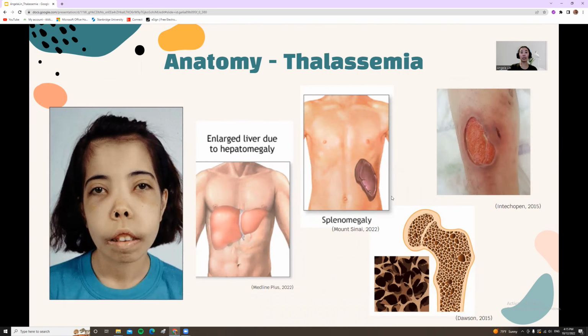Severe forms of thalassemia can affect many parts of the body, while the milder forms are usually asymptomatic. Facial features can include enlarged forehead and cheekbones, hair on end appearances that can be seen through x-rays, flat midface, low nasal bridge, maxillary prominence, wide set eyes, pale appearance, as well as thin upper lips. Other organs that can be affected by thalassemia, which I will go into more detail later in the presentation, can include the liver, the spleen, the bone, the skin, as well as the heart, the thyroid, and the pancreas.